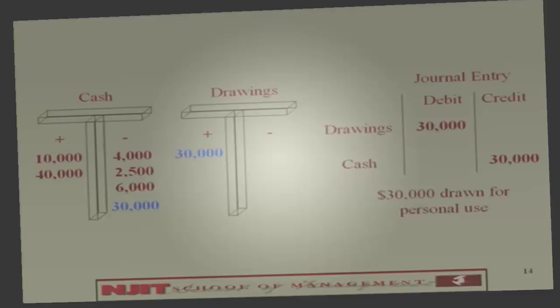Have you got it? If so, let's go to the next one. You paid the Arkansas Tribune $10,000, being part payment of the amount owed in transaction 4. So you're paying your accounts payable. Think about it. Which two accounts will be impacted? Well, cash, because cash goes down, and accounts payable. Am I correct? Look at this.